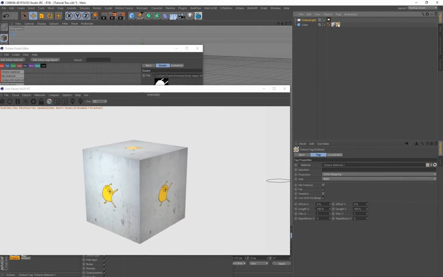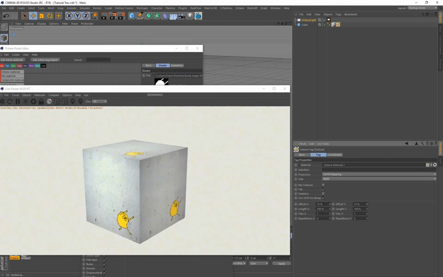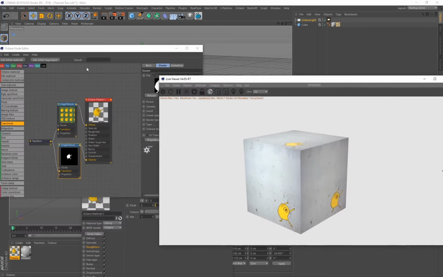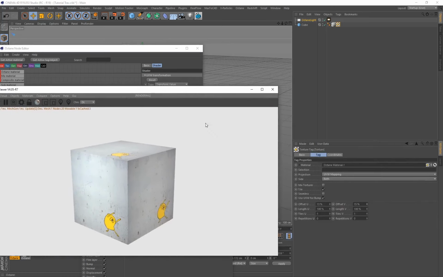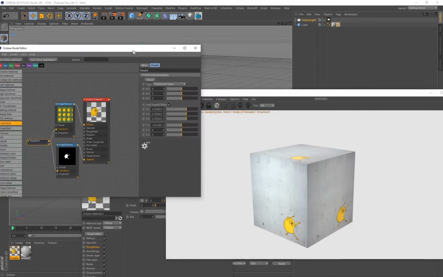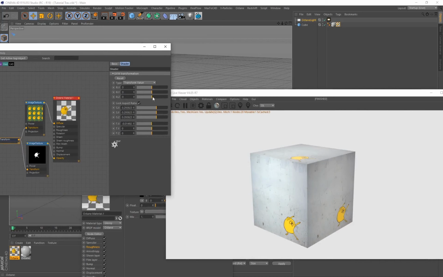Okay, so we've got Jake isolated on our cube, and now all we need to do is, if I go and select my material over here, you'll see at the bottom we've got these offset values. So this is a very easy way to move Jake around on our material. So you can do it over here with the offset, which I find is a lot quicker and easier to move the material around, or under transform, you can also do it over here by tiling. But you can see there's a little bit of a delay on how quick it updates, so I usually just use the offset. Okay, and you can also use rotate Z if you want to rotate your sticker. And then obviously we have the scale slider.